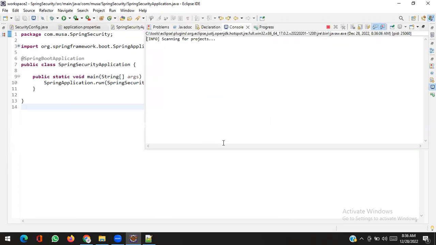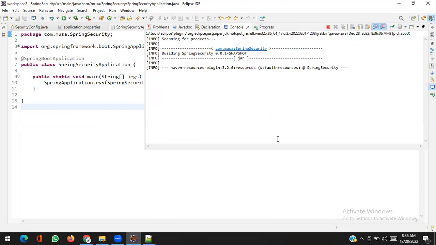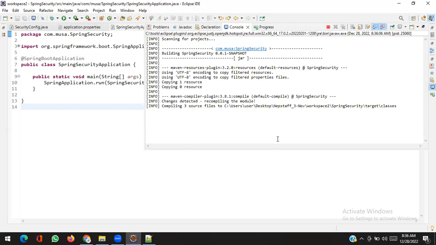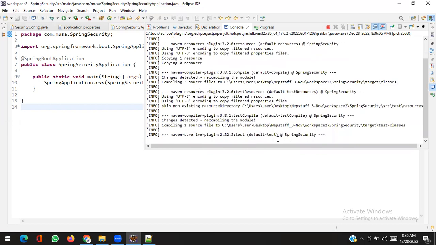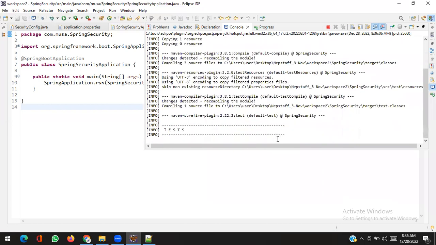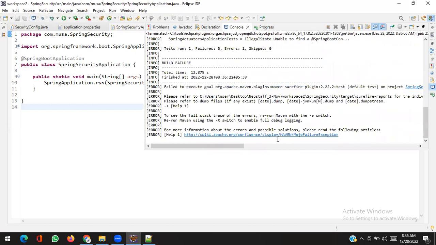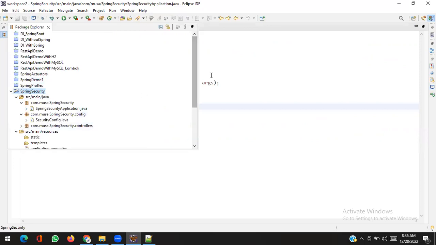Maven install will see whether any jar is needed at runtime or not. After that, it will try to compile, build, and run all the test cases. Finally, it will create a jar or war file in the target folder.